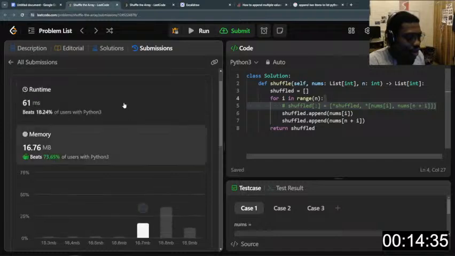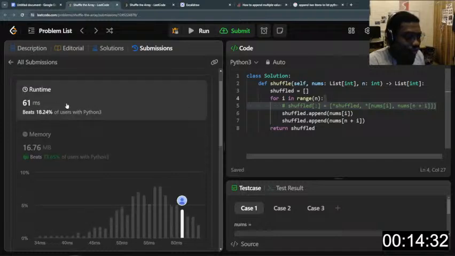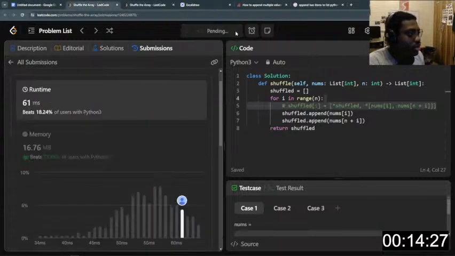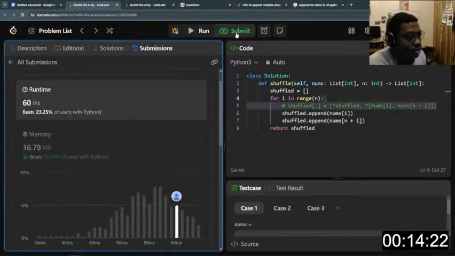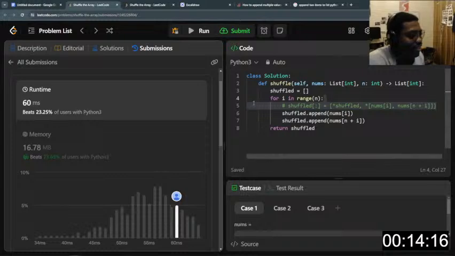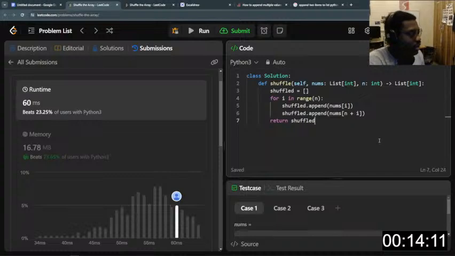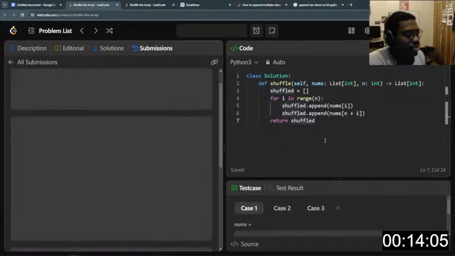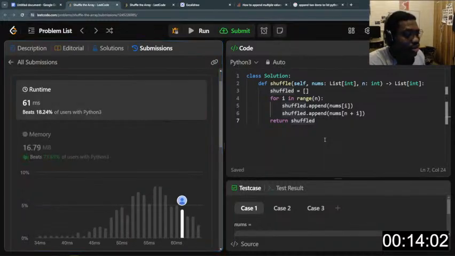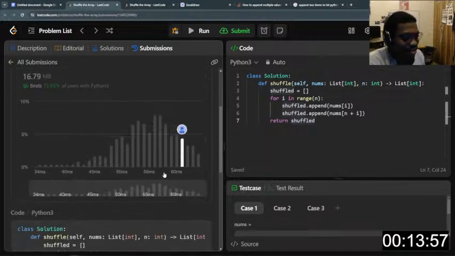So how is this... it was 54, right? 54 milliseconds. Let's submit this again. I think there's something wrong with it. Good. Okay, I give up. There's actually nothing wrong with it. Wow. Wait, I removed this before. So why did they come back? Maybe the comment is just adding extra time to it. The comment isn't. Okay, well, that's interesting.